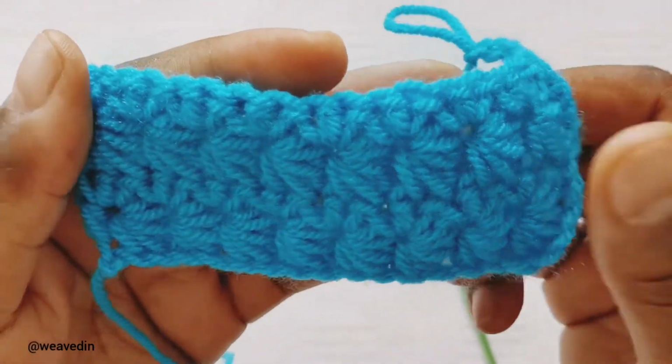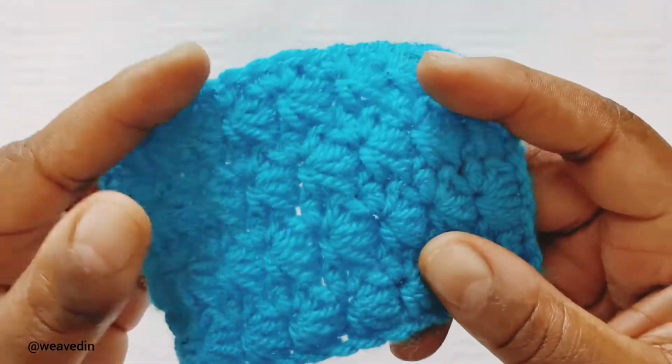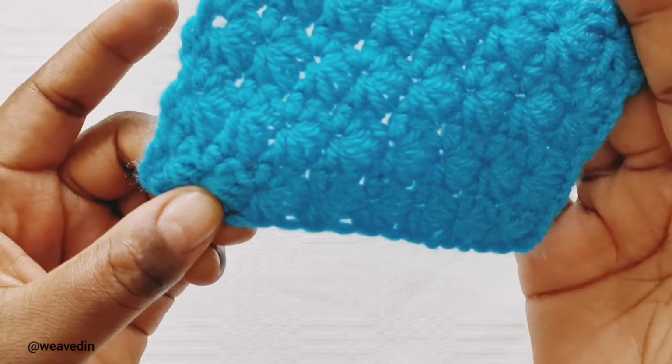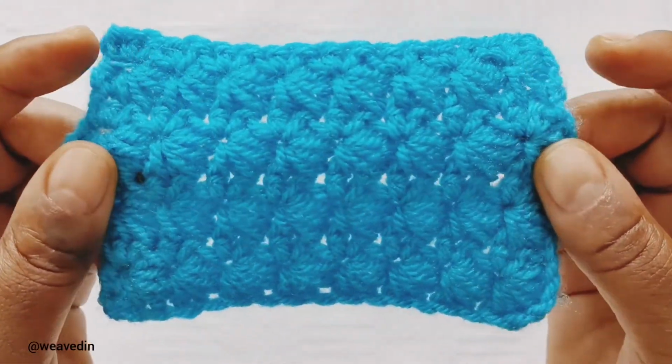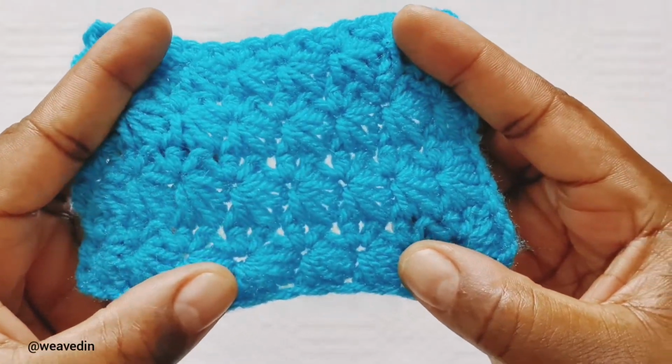That's how you do your star stitch. I hope the instructions were clear, and if you've got any questions, please don't hesitate to ask in the comment section.